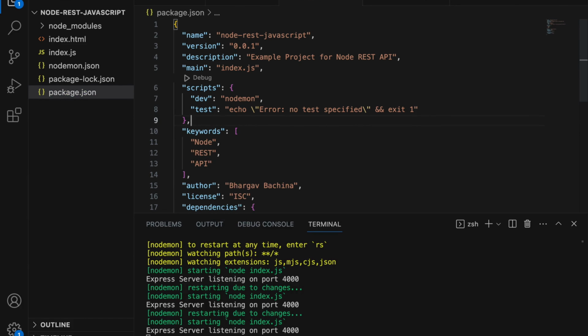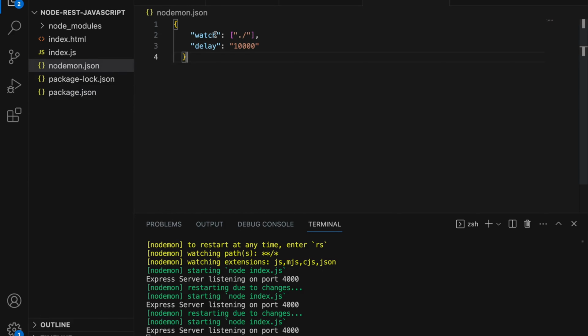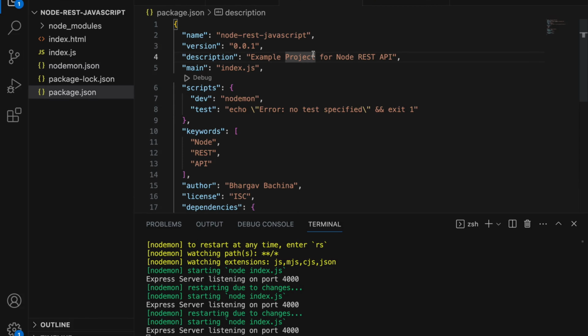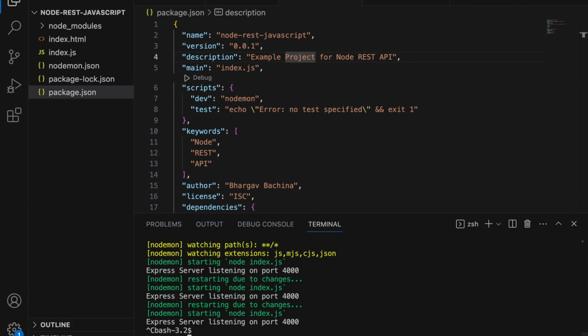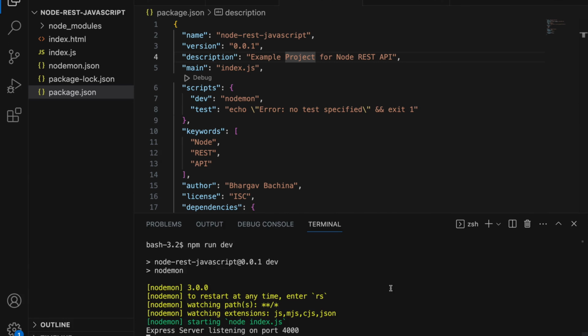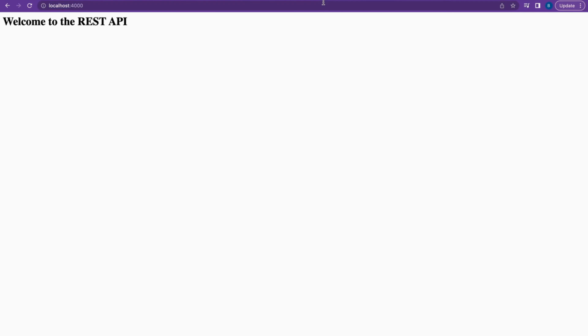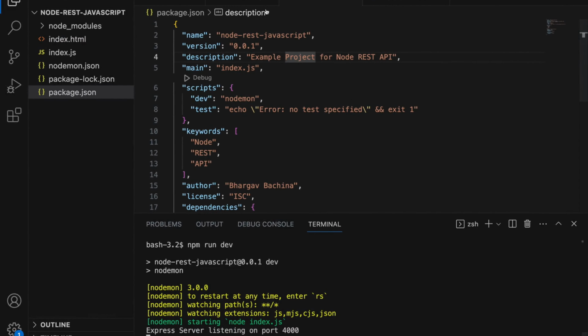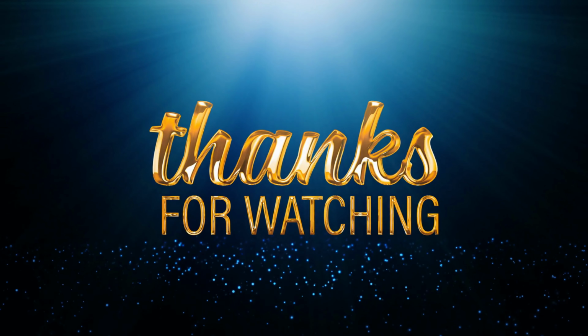So finally, there are 3 places you can put configuration for the nodemon package. One is you can put it in the package.json scripts, another is a JSON file, and another one is nodemon.json. So it is recommended to have a nodemon.json file because it is always good to have a separate file, because if you put all the configuration in the package.json, this package.json will get bigger and bigger. So make sure you maintain a separate JSON file for nodemon.